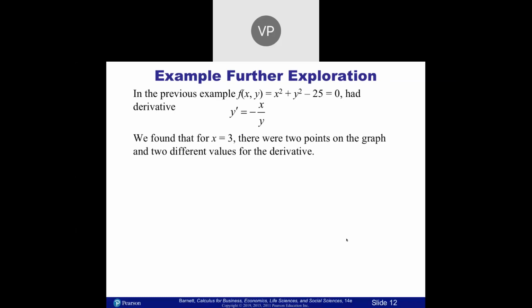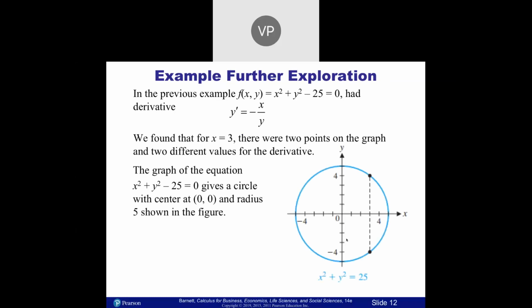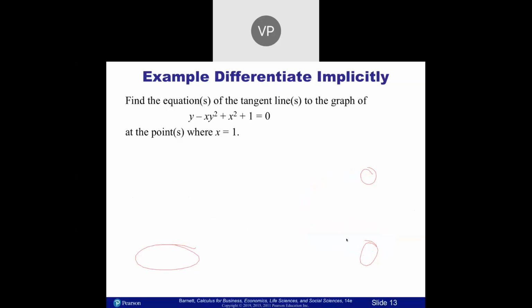So two different points in the graph, two different values of the derivative, and they actually graphed it here. I should have looked ahead a little bit. And there's where you get that tangent line has a slope of negative 3/4 because you plugged in the coordinate 3, 4 right here. That's 3, 4. You plug that in there, you get the slope of negative 3/4. Where if you pick the other one, you plug in the coordinate of 3, negative 4, you get this slope right here of that line. Okay, so that's what's happening in each of these cases.